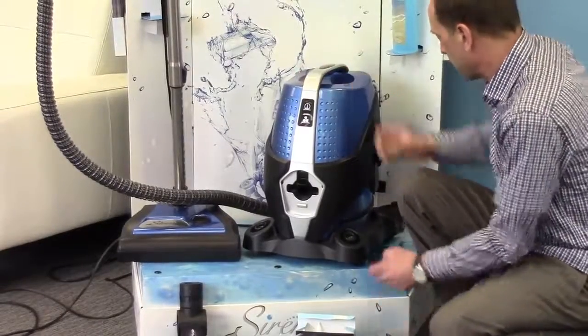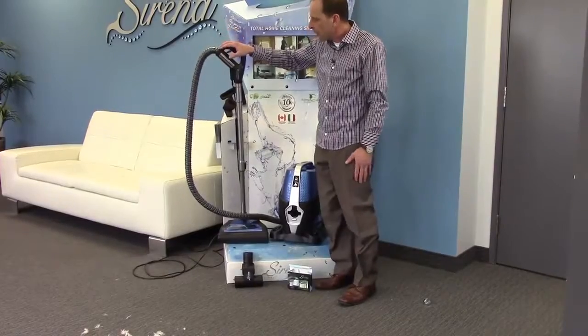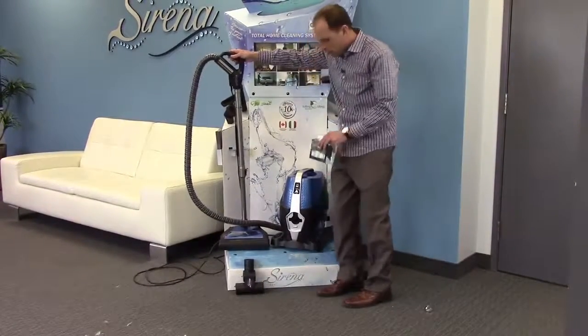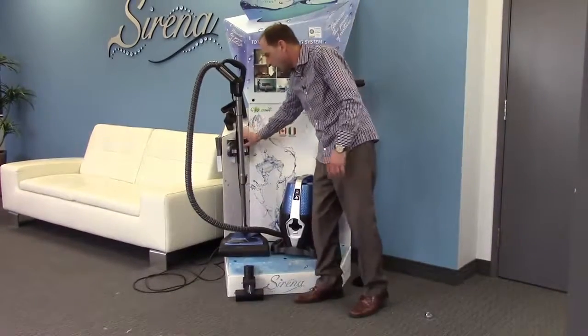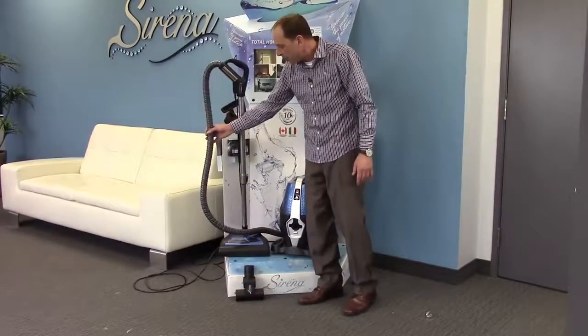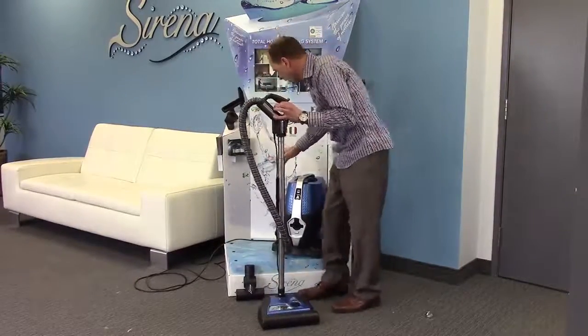Now, the Sirena comes with all the tools that you're going to need to clean everything in your home. So this is our premium power nozzle. It has a trigger handle, so you can release the trigger and that will stop the machine from working if you've picked up a sock or something that you didn't want. We've got the premium high quality hose, 3 height carpet adjustment, and this thing works amazing.